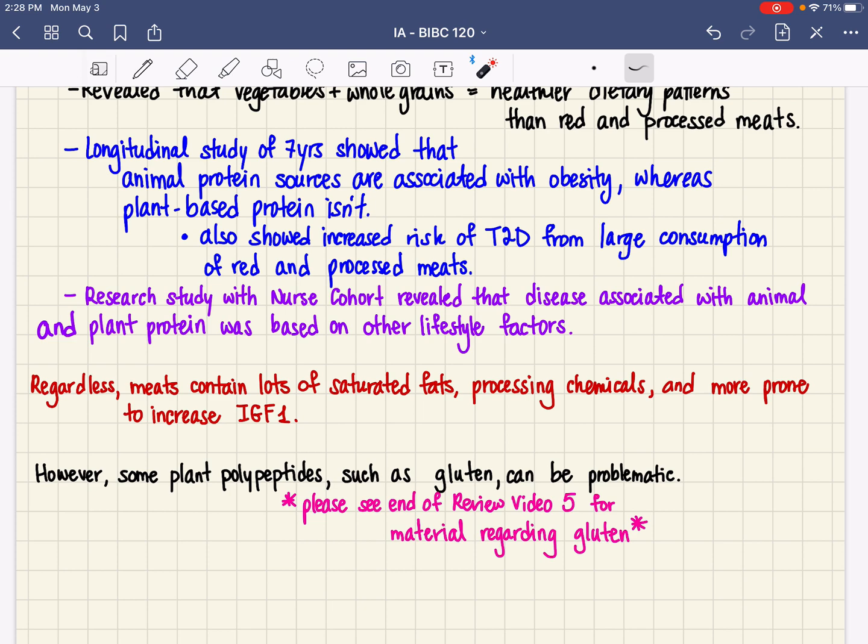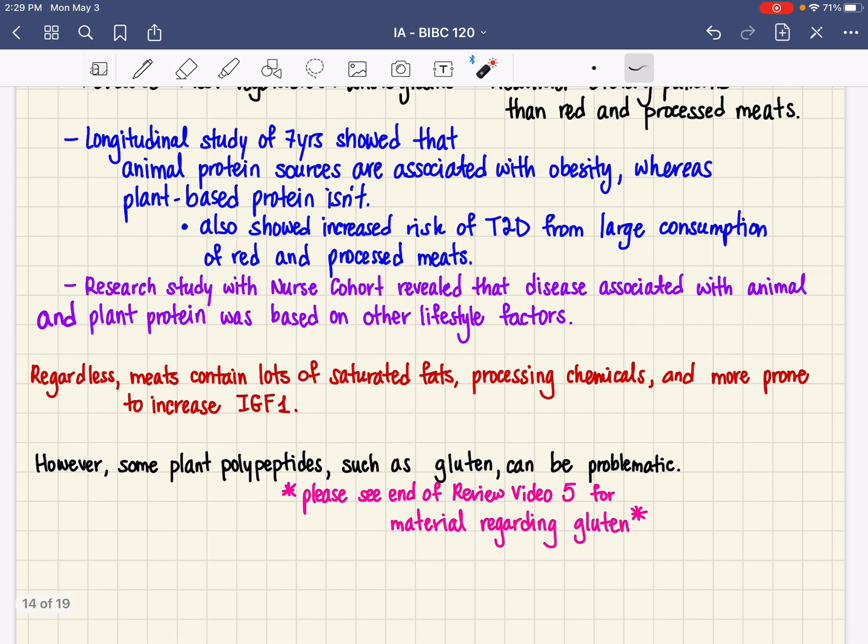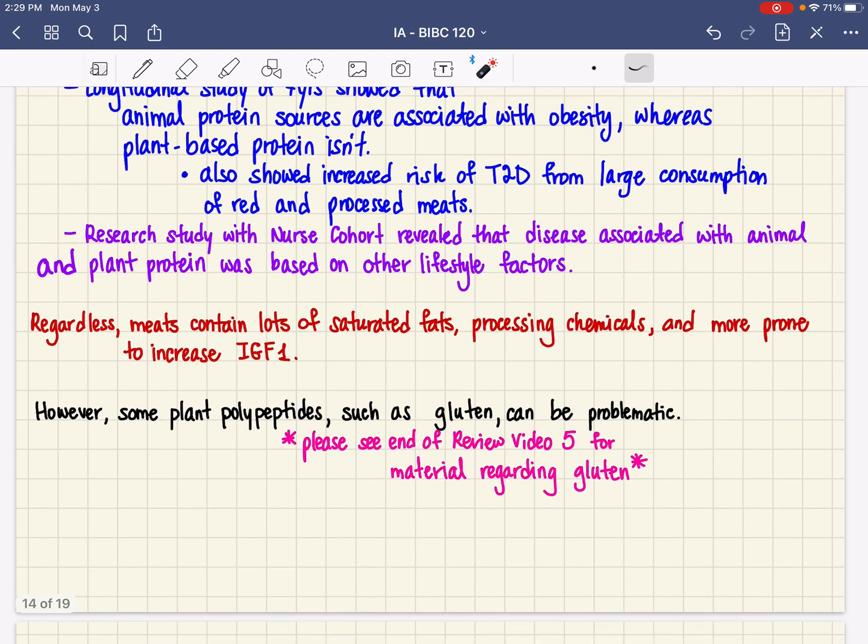I guess it was interesting because this study in specific, the nurse cohort study, didn't have, to my understanding at least, a strict finding like the previous research study did, right? This study concluded that everything else that you do in your life, other lifestyle factors, also affect your health conditions and the diseases that you may acquire, along with the type of diet you are on, animal or plant protein diets. Hopefully that made sense. I hope I didn't butcher it, but shoot me an email if you're listening to this and that didn't make sense.